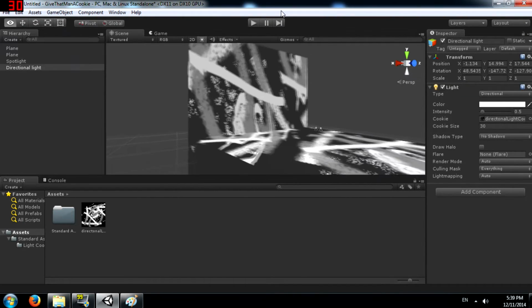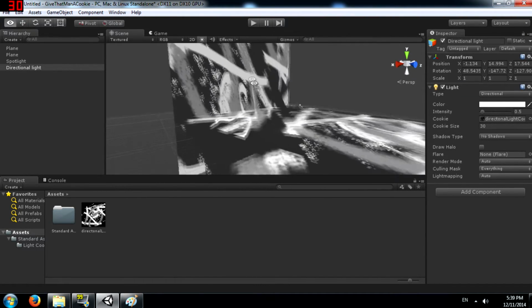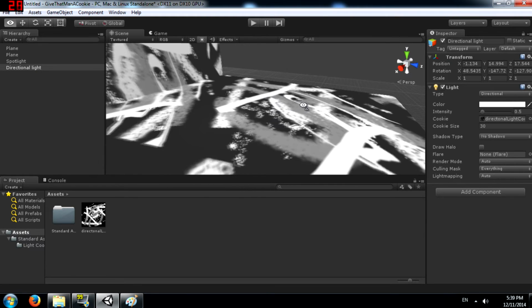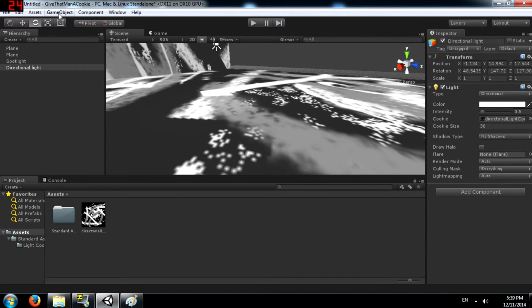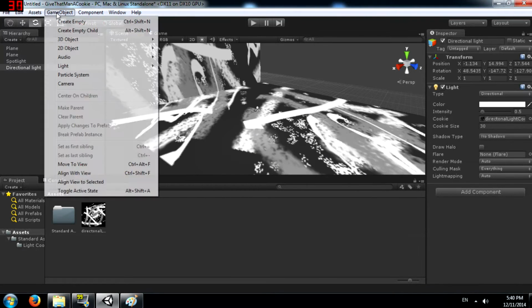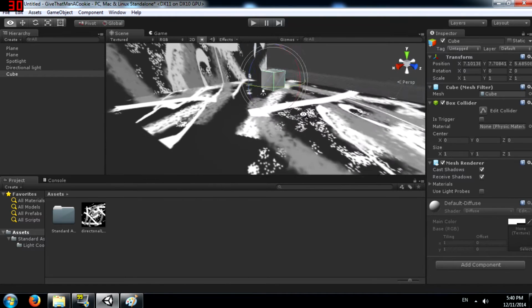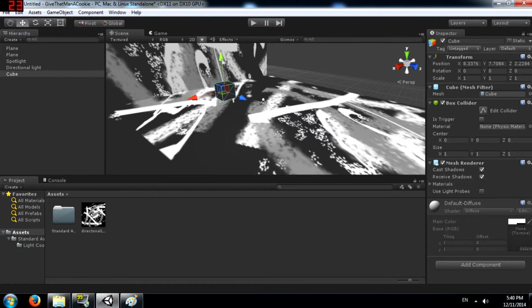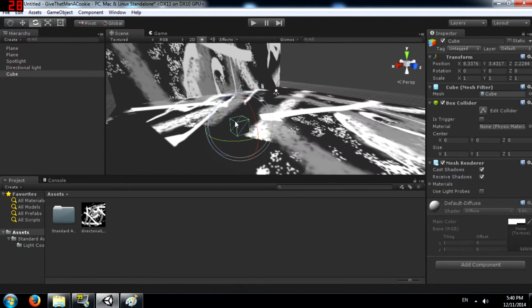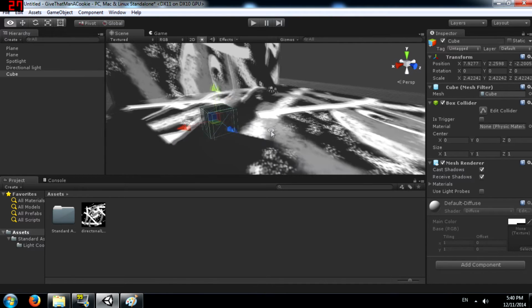Alright, so this is just a flat surface. These are two flat surfaces. The texture looks good. Let's see what happens when this directional light falls onto other 3D objects. So let's add a couple of 3D objects to our scene. You don't need to be very particular about this. Just place whatever you want, set whatever size you want. It doesn't even have to touch the ground, but I'm going to make it touch the ground.